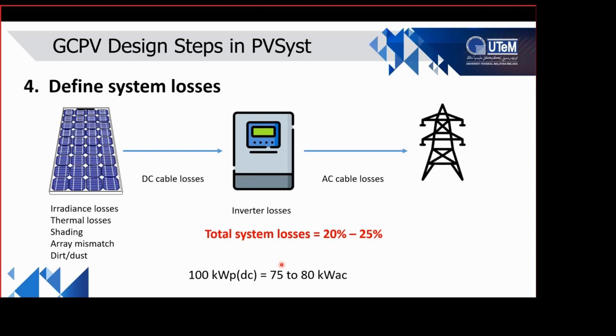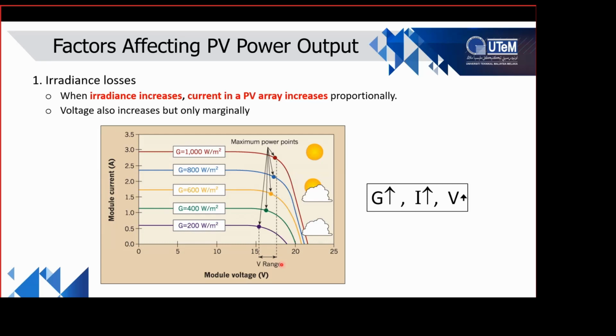Okay, let's go into the theory of the losses a bit. Irradiance losses, I think this one is intuitive for all of us. The amount of irradiance is going to be dependent on the sky. The clearer the sky, the more irradiance the PV system will obtain. So if we have clear sky, the irradiance may be close to 1000 watt per meter squared. So we are going to get maximum or high amount of current.